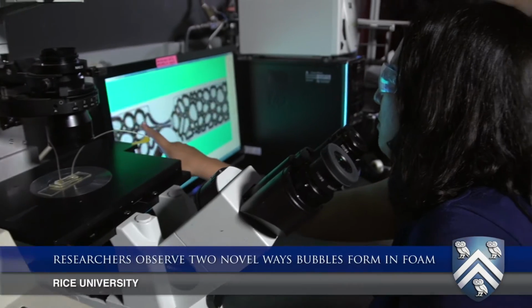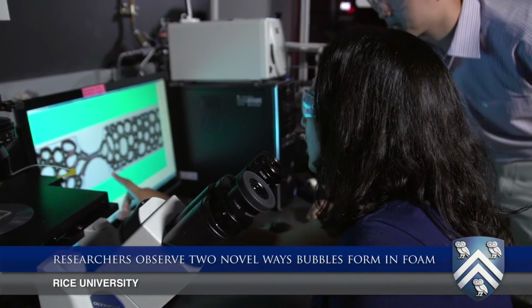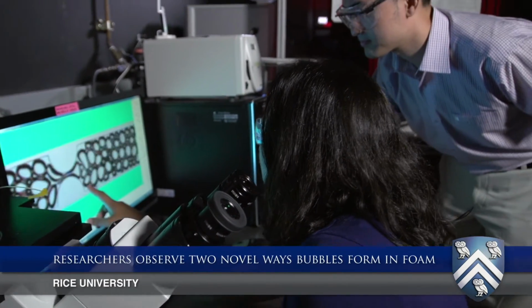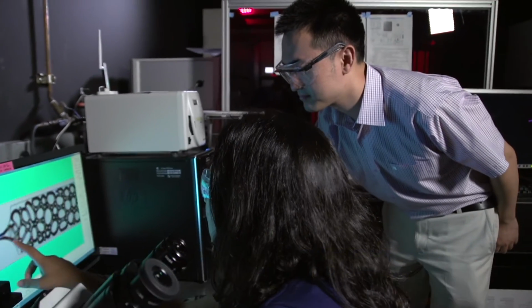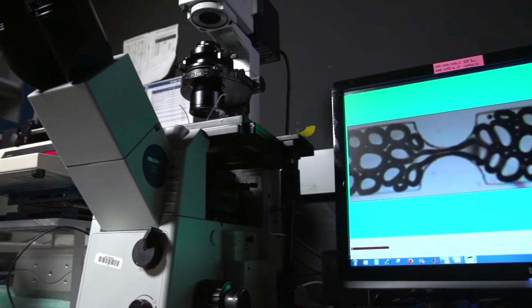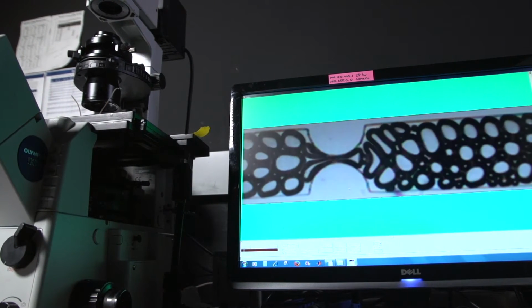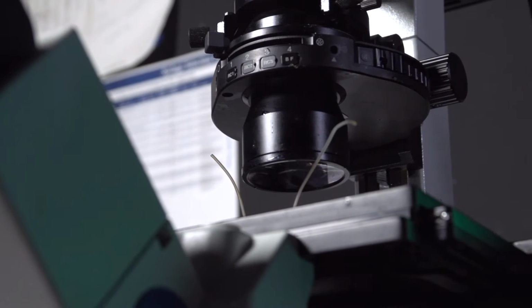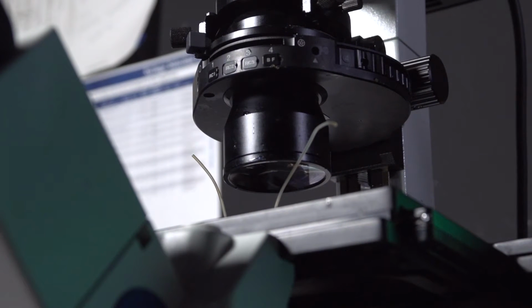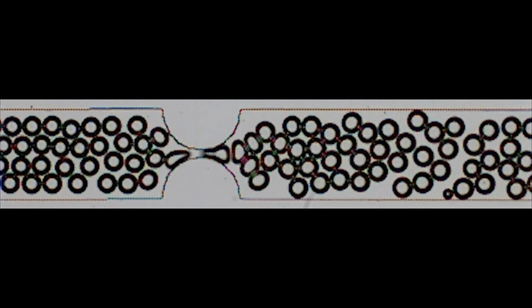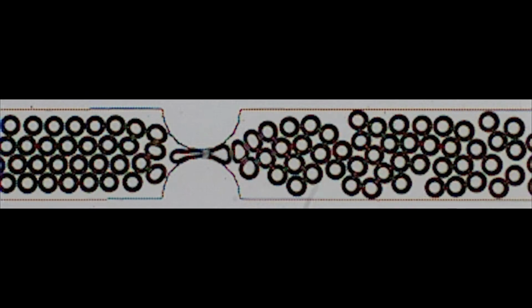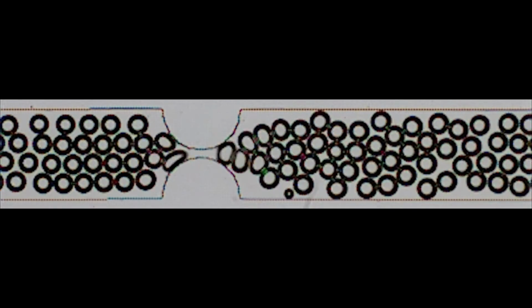We've been really interested in visualizing at the pore level scale what happens with foam. And the idea is to really look at models that mimic what you would see in a reservoir system and see if we can actually understand how fluids move through these complex networks of pores that are typical in reservoir systems. And so we really wanted to be able to capture that. And so we developed this micromodel, basically, of a single pore, and we wanted to look at how foam propagates and how it moves through the single pore.